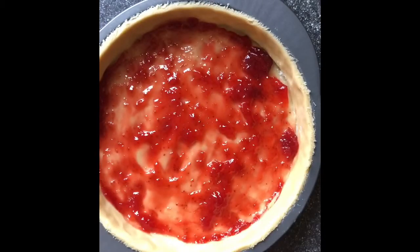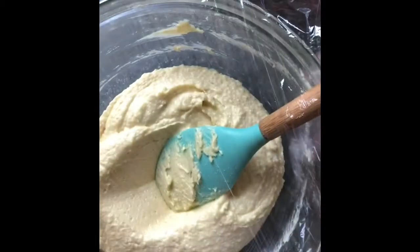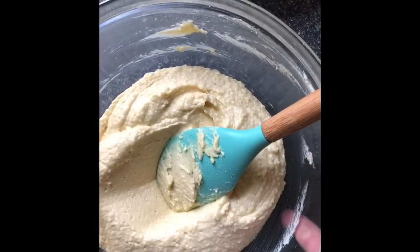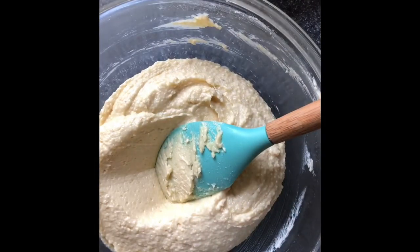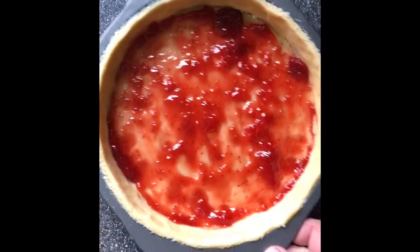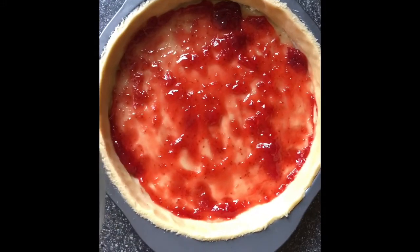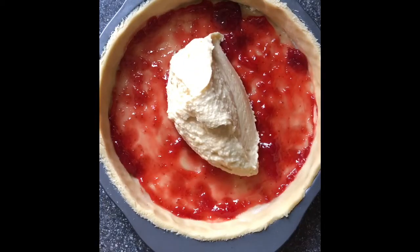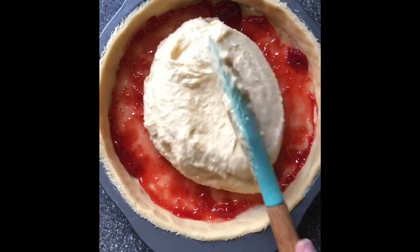And then next job, we've got our filling here that I've just wrapped up for a couple of seconds while it was in the fridge. All we're going to do is gently put our filling on top of our jam. We gently just pour it on top.